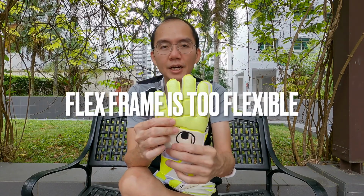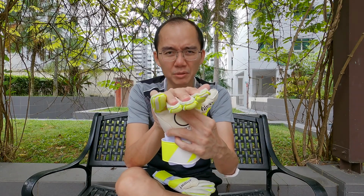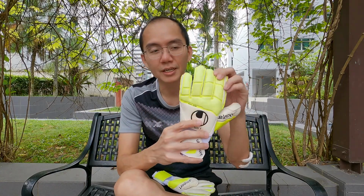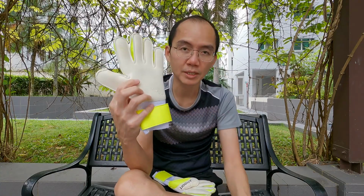Another thing I noticed is that the flex frame is really flexible. As you can see, it can flex all the way back. So I'm not sure how effective it is. I'm sure some of you may swear by it that Uhlsport is the best. I really think the grip and everything, this is a basic glove.